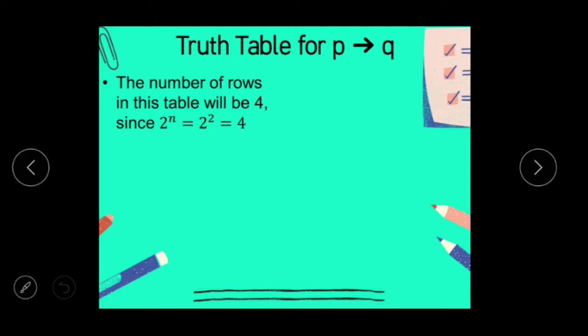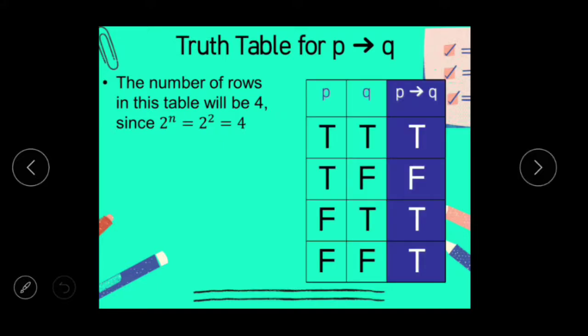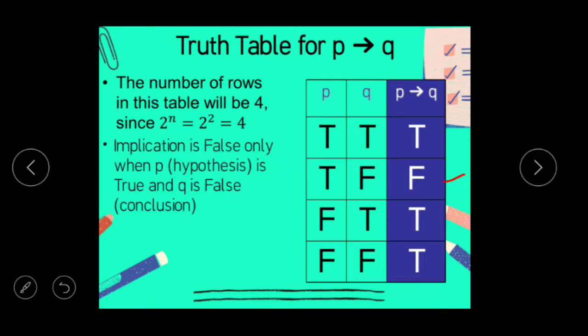So, doon naman tayo sa truth table ni P implies Q. So, ganun pa rin, yung number of rows pa rin is 4. Since P and Q yung gamit nating propositions, dalawa yun. So, tingnan natin yung kanyang truth table. Here, kung makapansin nyo, halos lahat ni P implies Q ay true. Maliban na lang dito sa second row. Tingnan natin. So, kailan siya nagiging true, kailan siya nagiging false? So, implication is false only.